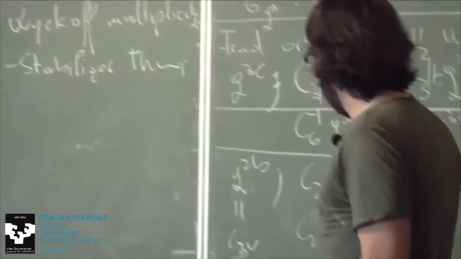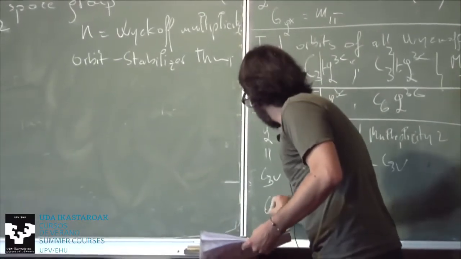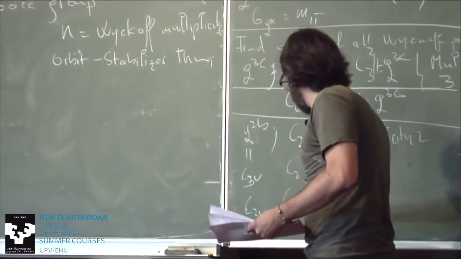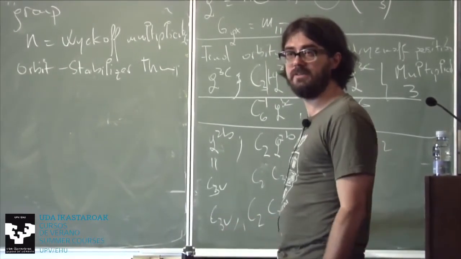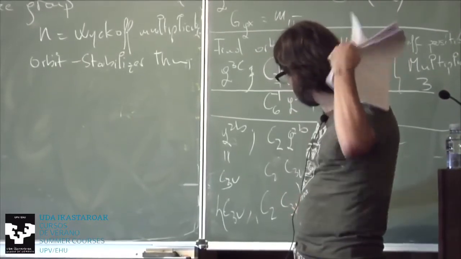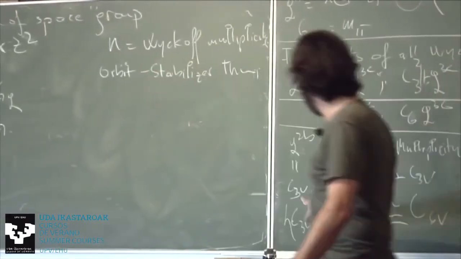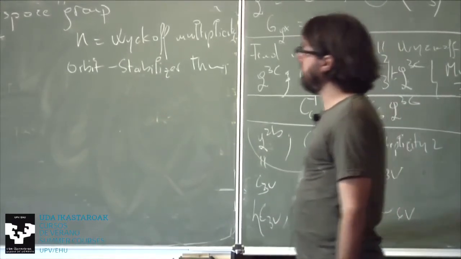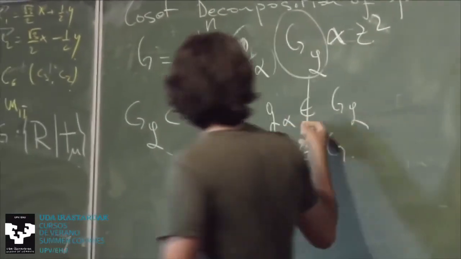And you can clearly see it here because if I have, you know, C3V as this, and now I have C2 times C3V, this generates the whole C6V. Okay? It's isomorphic to this. So this is the site symmetry group of this Wyckoff position. This is the site symmetry group times the element G2. For this Wyckoff position, this N is 2. I have two sites in this Wyckoff position. And this is the full group C6V. If I had translations, this is the full space group. Okay?